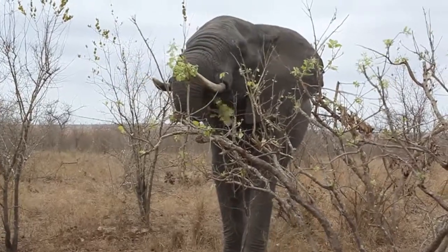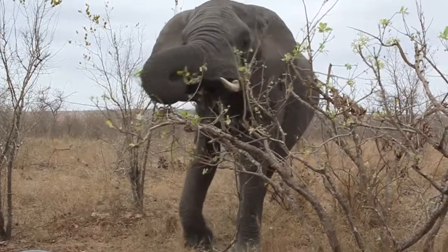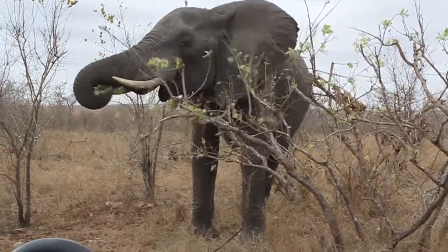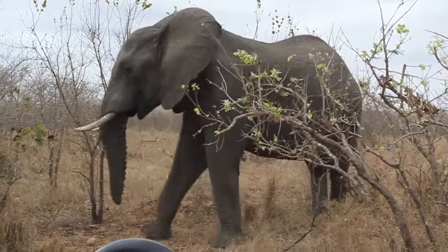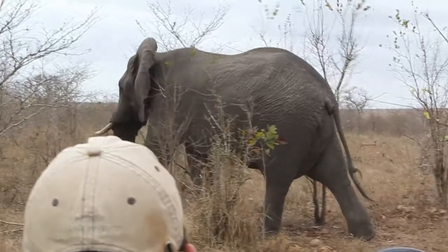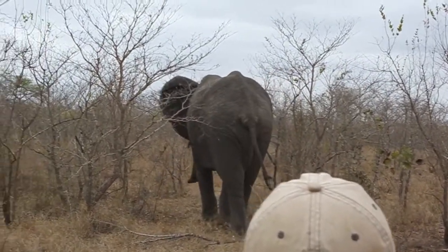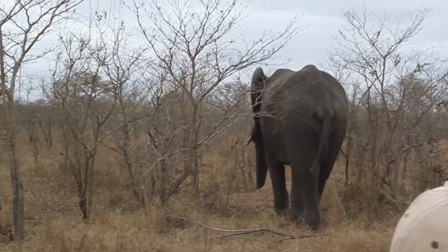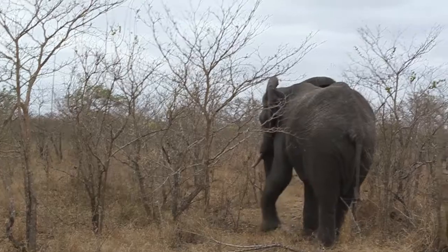Also when they're this close. When it was a little bit further away, you don't realize. Now that it's closer, you get a better understanding. You can also picture yourself standing underneath it. Yeah. And then you also realize how big they are, because we're quite elevated up on this vehicle here. Now you can see, usually the trunk would be on the ground when you're standing normally out there.